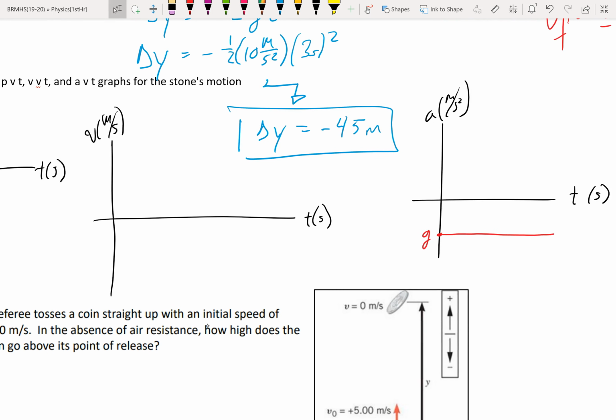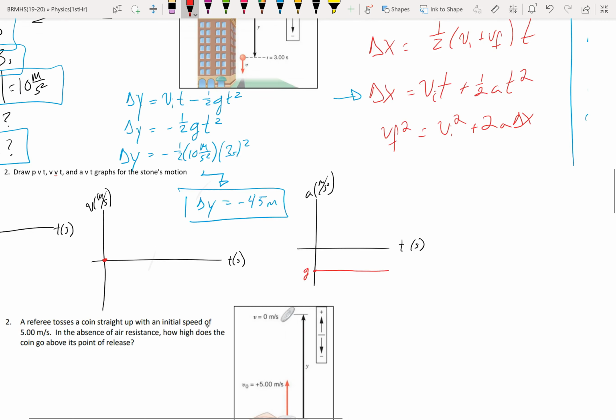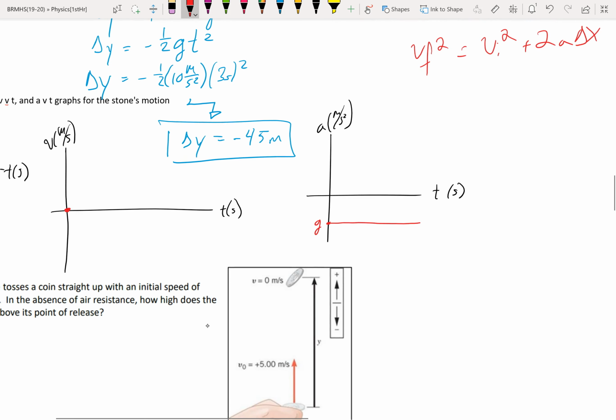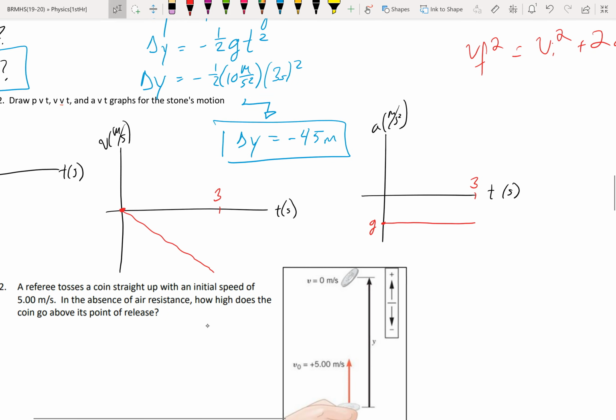Velocity. It's released from rest, so it starts from 0. And my velocity is always pointing down. There's the velocity after one second. Here's the velocity after 2 seconds. Here's the velocity after 3 seconds. So it's always a negative velocity, and it's increasing. It's speeding up. And there's time. I forgot to put my time in. Okay. And then our final velocity, you go figure that out.